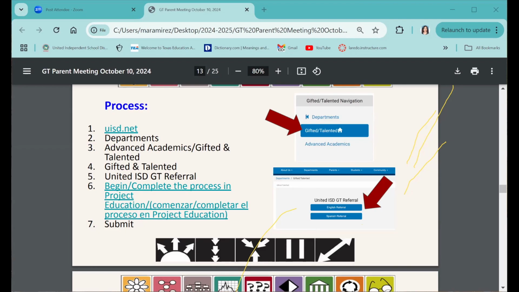Then it says, today my daughter's teacher told me she passed a GT test and that I would get a letter on Tuesday. What test would that be? Well, right now I believe we're testing kinder students. Is the child a kinder student? Yes, she wrote yes. Okay, so in this situation, I believe they gave them a screener test, right? Correct. Then after that, they're going to give them the rest of the assessment for COGAT. At that time, then we'll be able to assess whether the child will qualify for GT services.